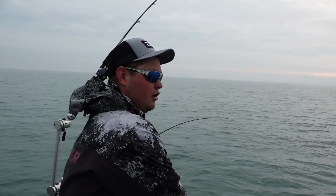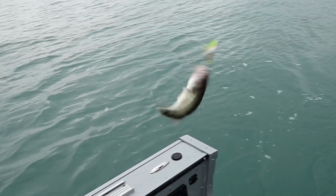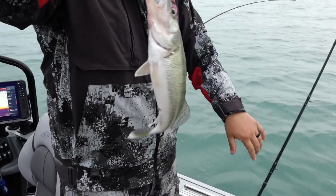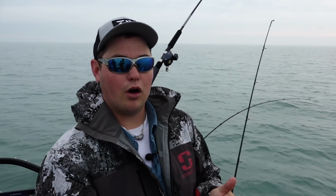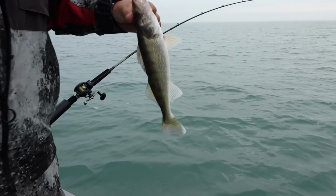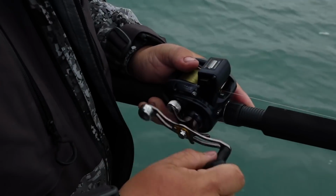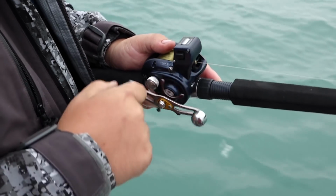This is just a little guy, but the right flavor. Let me swing him in here. Definitely looking for a better grade of fish than that one right there. But we're doing the right things. We're covering a lot of water. We're looking for that cleaner water, start to find some walleyes, and put that program together. The cool thing about trolling is it's all about a pattern. Once you can duplicate patterns, you'll start catching a lot of fish.